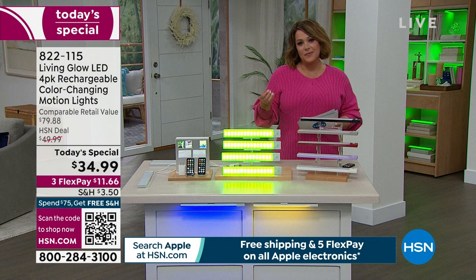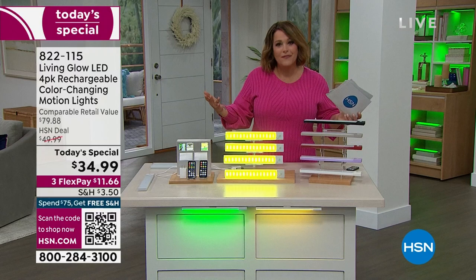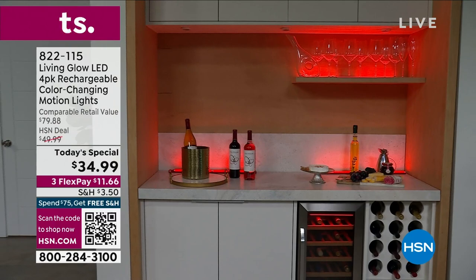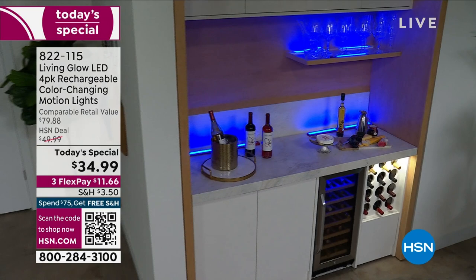This is the easiest way to get some of the most expensive-looking lighting — we're talking fancy under-cabinetry lighting, closets, attics, basements — areas that would cost a fortune to illuminate. Our best value of the day: a four-pack with all the amazing upgrades for $34.99. You can break it down into monthly payments — just pay the first $11.66 on any debit or credit card. Choose your four-pack today.